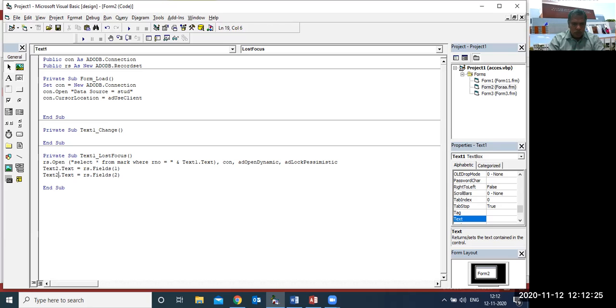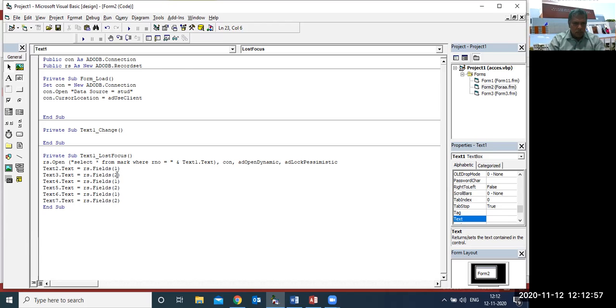Okay, now I can retrieve the data. 2 is for mark 1, 3 is for mark 2, 4 is for mark 3, 5 is for the total, and 6 is for the average.